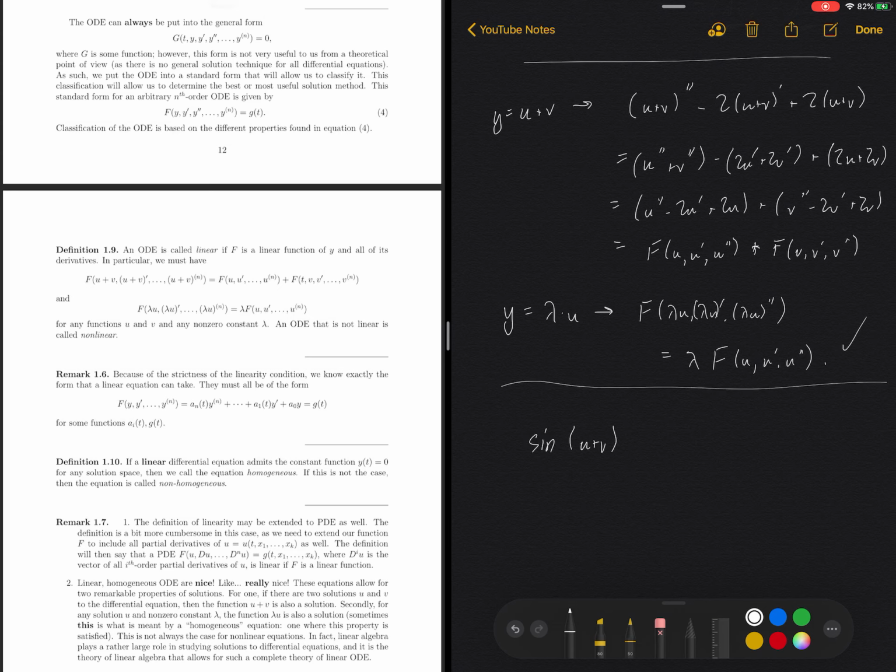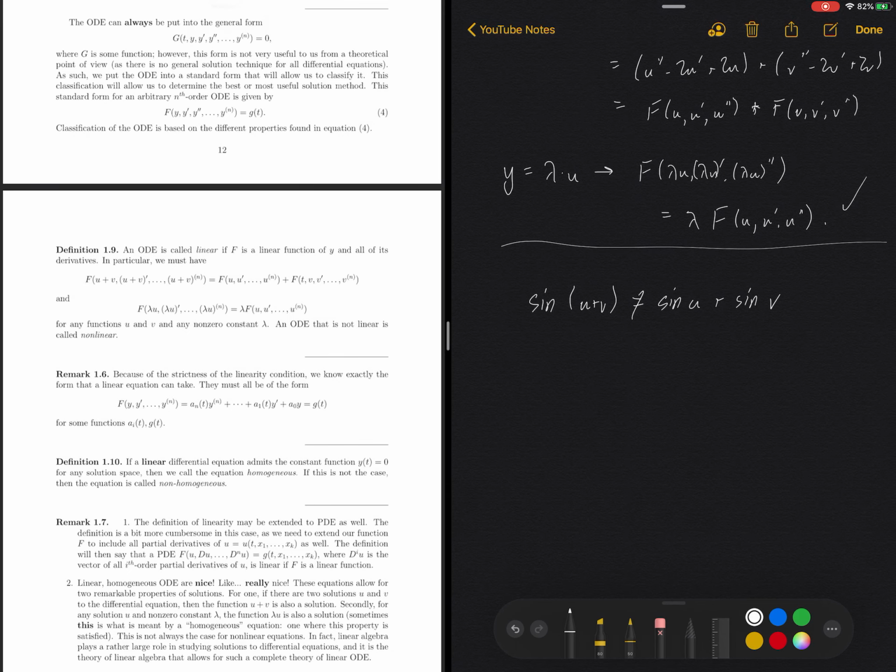Okay, so if our function happens to not satisfy that sort of a relation, where, say, I had sine of u plus v here, well, this is definitely not always equal to sine of u plus sine of v. And if you thought that, shame on you. Go review your trig. But that's the idea, that this is a nonlinear relation, or a nonlinear function. And this is probably the most important designation we can make for a differential equation. And the reason being is the following.